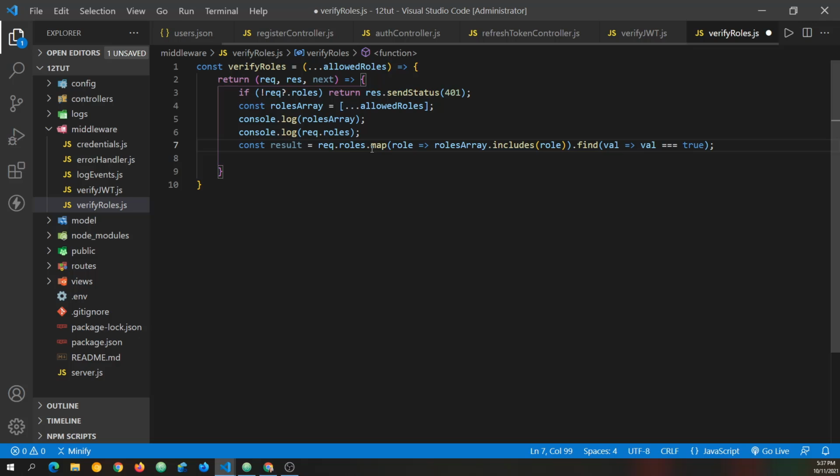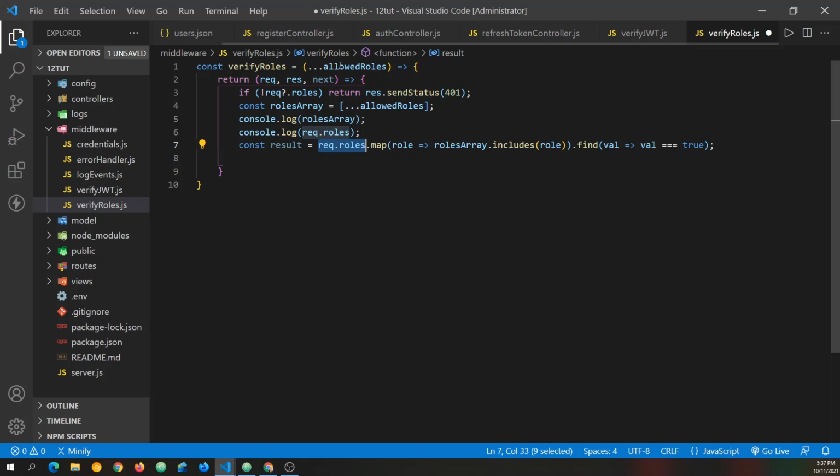I'm using 2 higher order functions here essentially. So we're mapping over the roles that are sent from the JWT, and they're assigned in the verifyJWT to request.roles, and we're mapping those, comparing them, and getting true and false results back to the roles array that will be passed into this route.